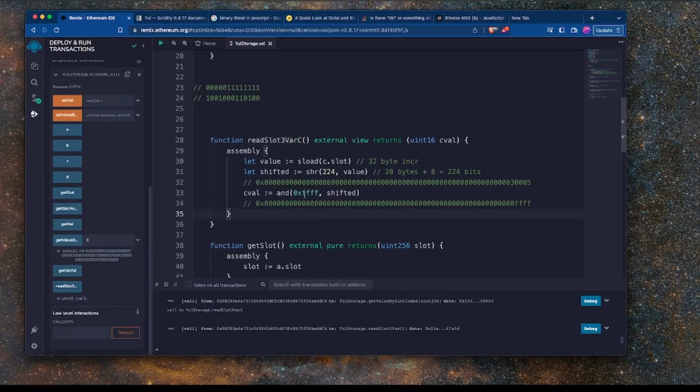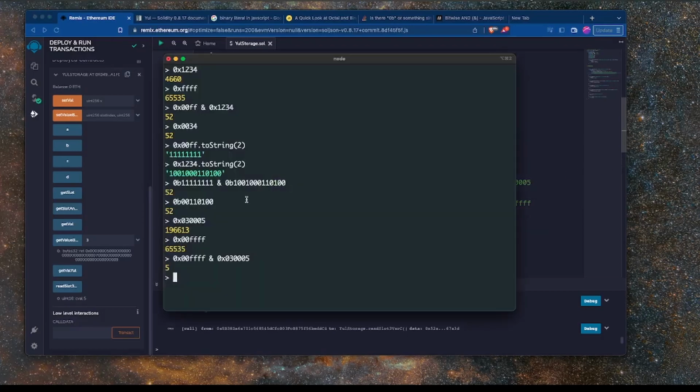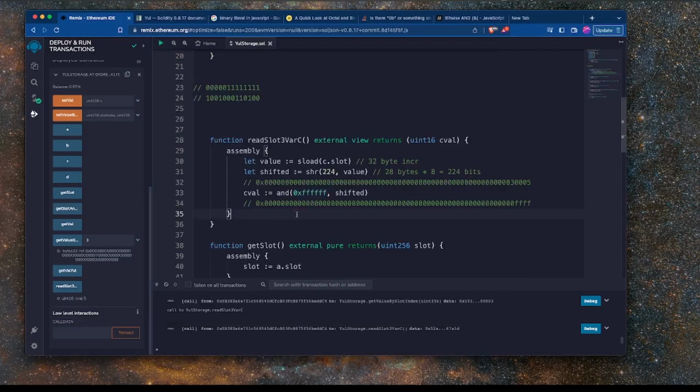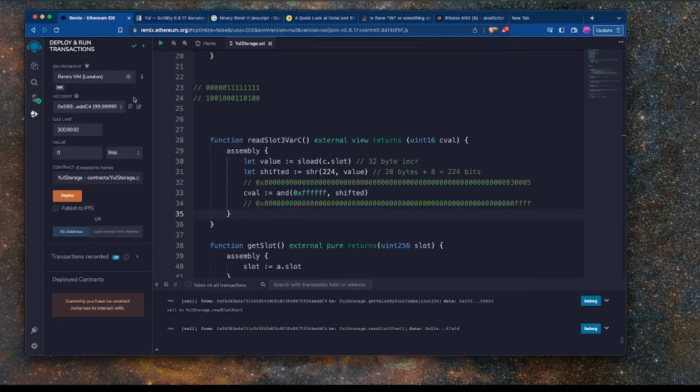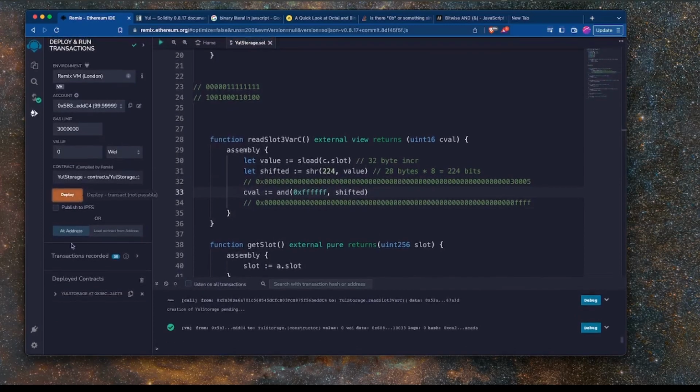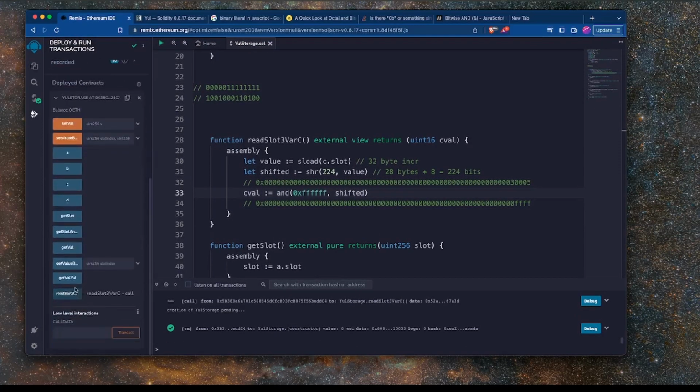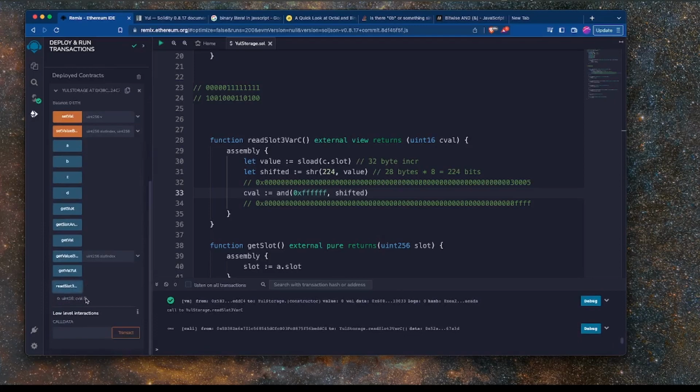Now let me just show you something. If I was to make a mistake with this and I happen to put in too many F's, right? Well, let's flip back to the terminal again and see what happens there. So take the same two numbers and I'm going to add 2 more F's. What happens is it ends up keeping all of the values here. In fact, it keeps this 3, so we end up with this number that's wrong. So let's try that and see what happens. Now we have to redeploy because I've changed the code here, but I'll redeploy it and rerun that function. So get slot 3 and you see it still returns 5.